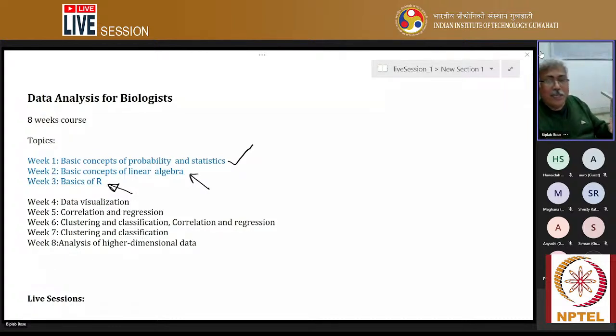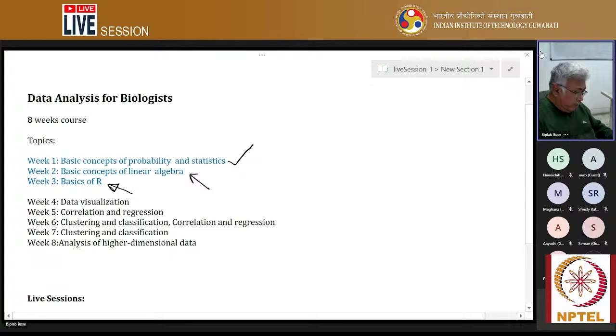Right? Not in detail. I am not expecting that any of you will become a mathematician out of this course. That is not the purpose. The purpose is that you understand what I mean by regression. When regression can be done, what is the meaning of the statistical test of the regression coefficient? Why are those required? What is the meaning of the new dimensional coordinates in PCA? If you have to understand those meanings, you require probability theory and linear algebra. And if you understand the physical meaning of those, you will never do a wrong interpretation or misuse of them.